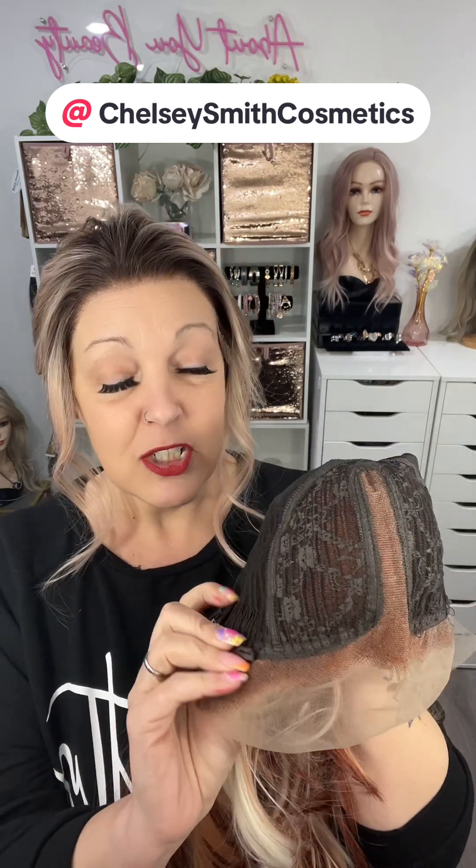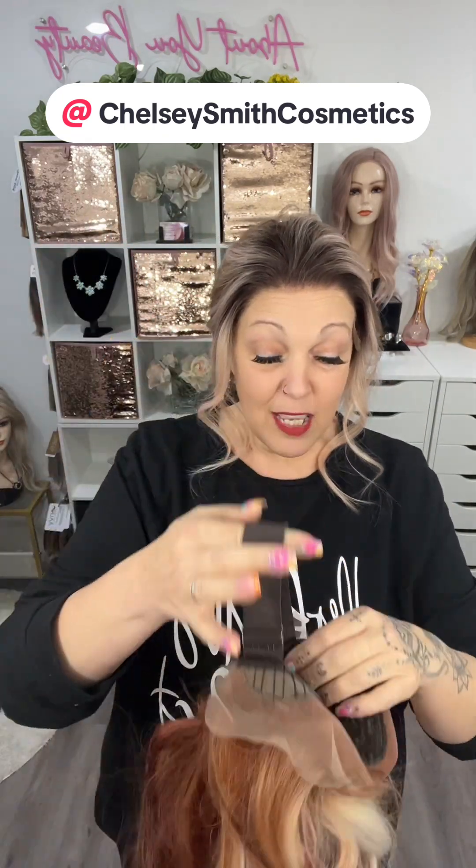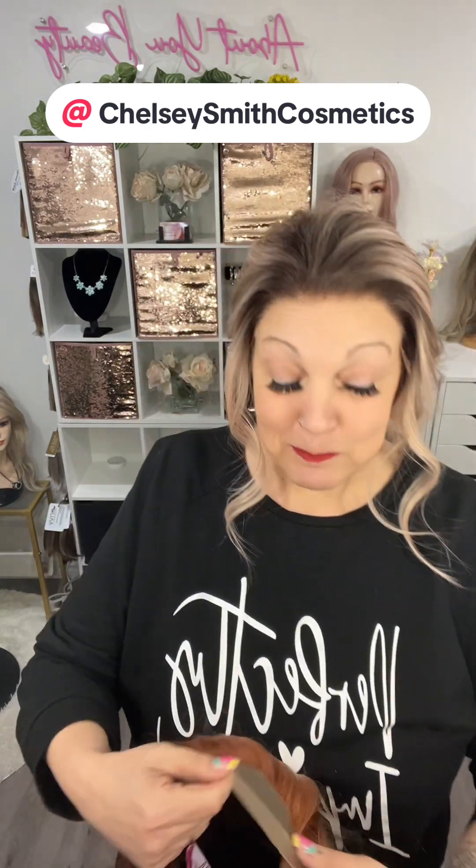Okay, let's get into the details. This one is a fixed T-part, so you have this beautiful long center T-part, and it's lace front from ear to ear. You have the combs at each ear — there's one, two — a comb at the nape, the extended nape, the hook adjusters, the close wefting, and the security strap. After trying this on my live yesterday, I think I don't need the security strap this time. I haven't even cut the lace yet — look at it, it just blends right in. It's such a beautiful, transparent lace.